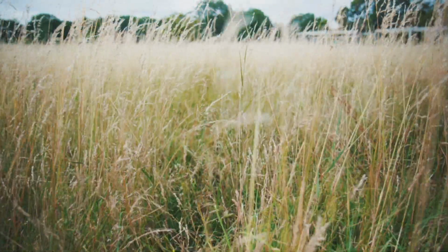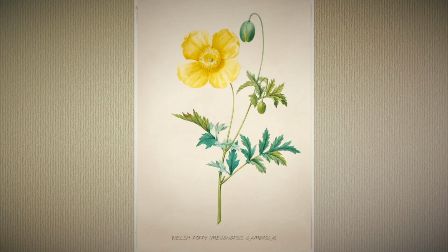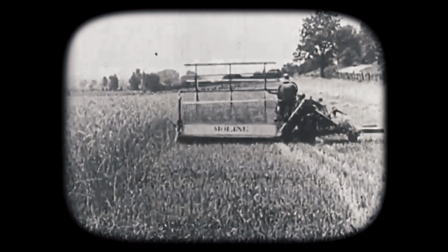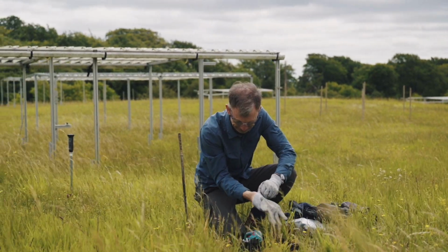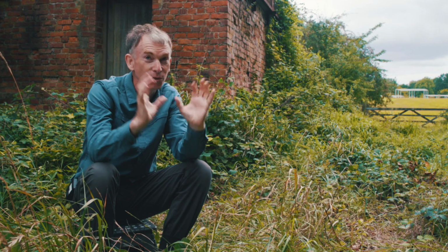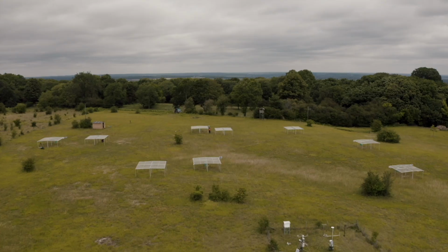So why study grasslands? They're not necessarily the system that comes to mind when you're thinking about endangered ecosystems, but actually we've lost about 97% of the species-rich grasslands in the UK since World War II. We graze animals on them, we take crops off them and so on. But grasslands actually, like woodlands, forests, they also store a lot of carbon, not so much above ground but down in the soil. And actually if you scaled grasslands up so that the grassland plants were on the same scale as rainforest trees, some of the richest systems in Europe would rival the diversity of those rainforest systems.